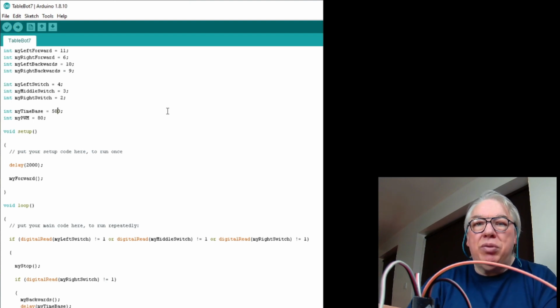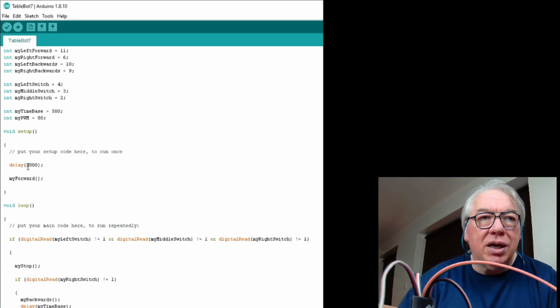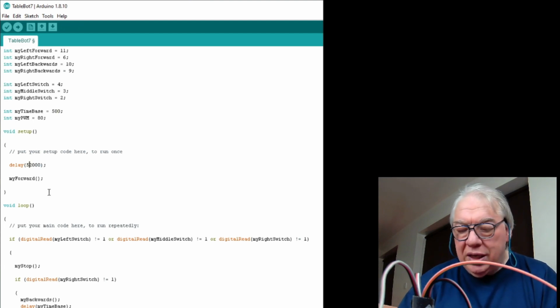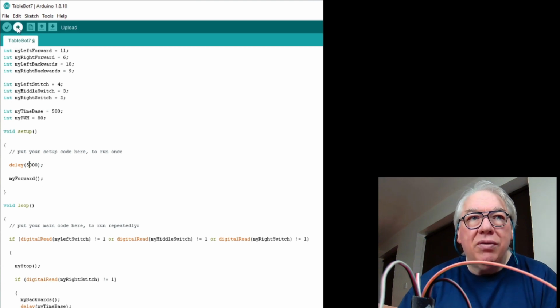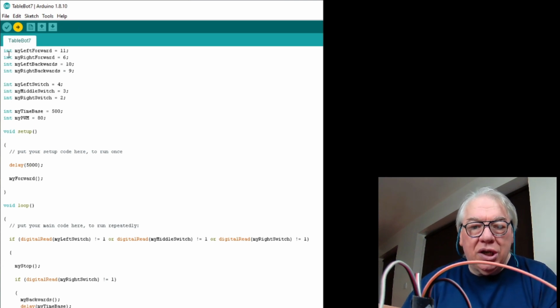Now if I'd actually put batteries in at a lower voltage, I am going to go back in while it's on my mind and take that time back up to 5 seconds just to stop the robot setting off too quickly. Give me a chance to put it in the arena. There we go.